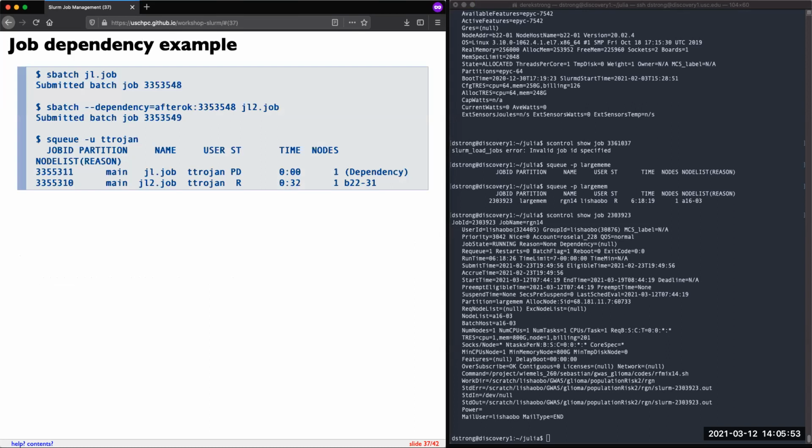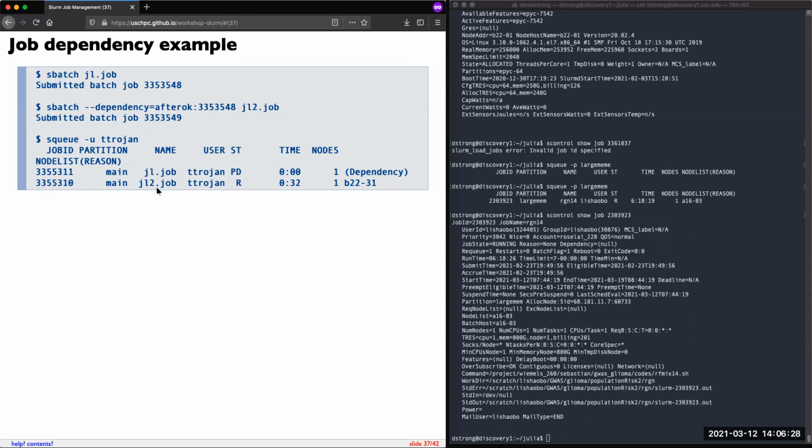Let's see if I have an example. Yeah. So in this example, you submit your first job. Let's say you're running some Julia scripts. One Julia script depends on another. You submit your job, you get that job ID. You have your other script already waiting. So you get that job ID, pass in this dependency option, and then submit the other job. If you did the sq command, you'd see your one job that you submitted is running, and the other one is pending.